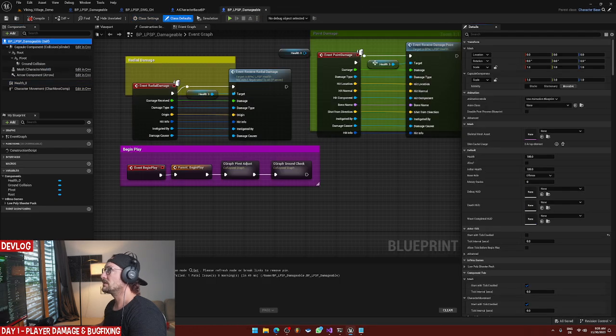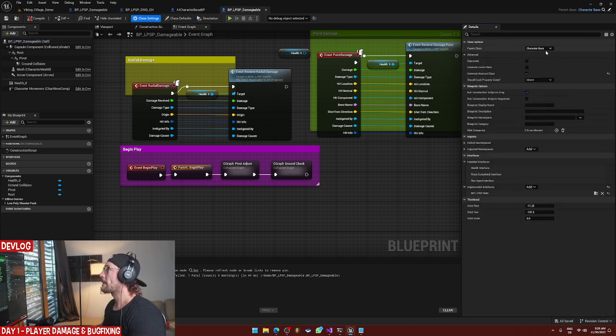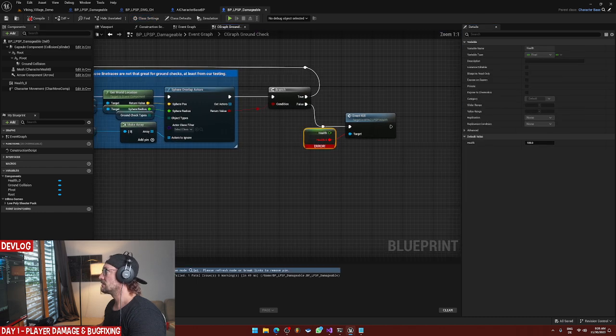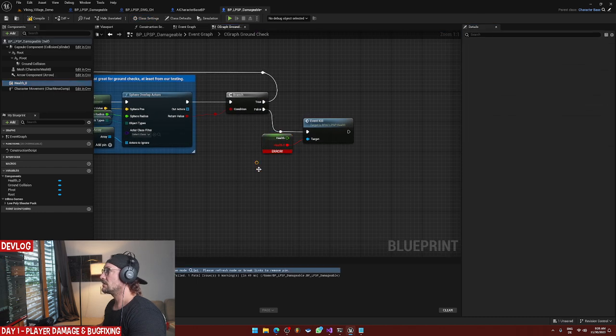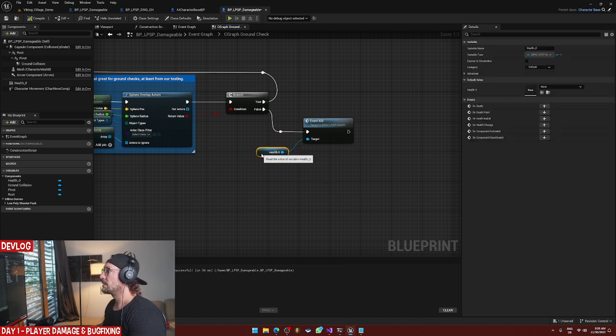So I reparent the damageable to the character base class. You can see here, it won't compile yet. So here, fix it. It compiles. Okay, cool.